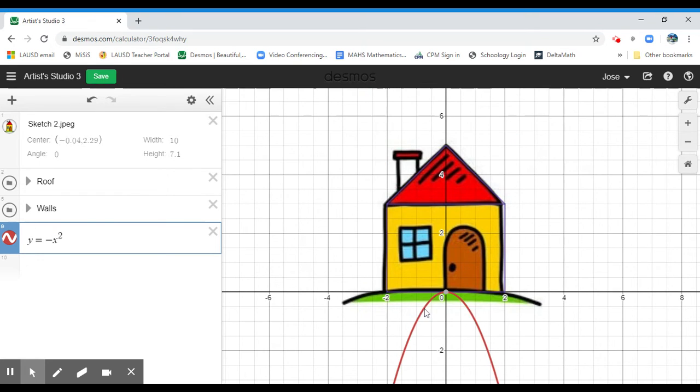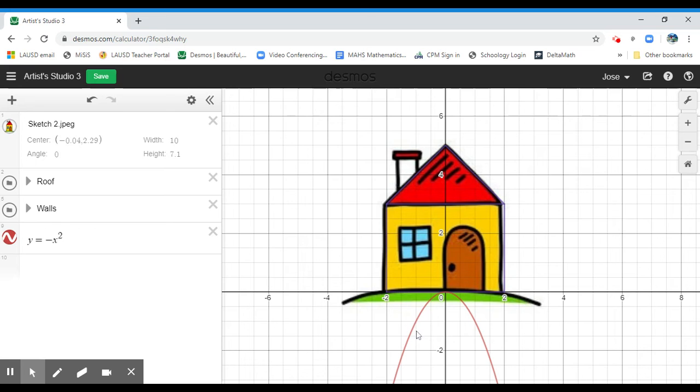I want to make the vertex up here. Let me move it up. It's about between two and three, so I'm going to put maybe 2.5. Actually, no, maybe 2.1. No, maybe 2.2.